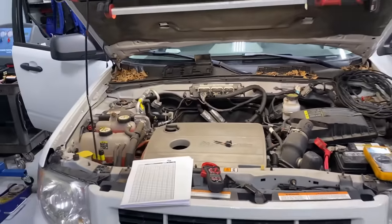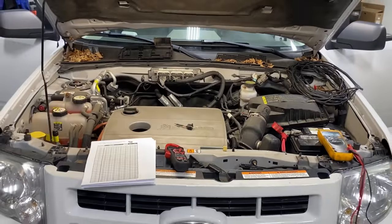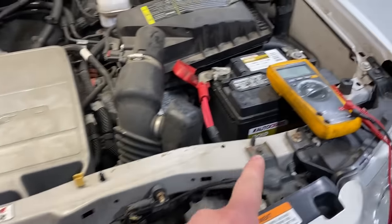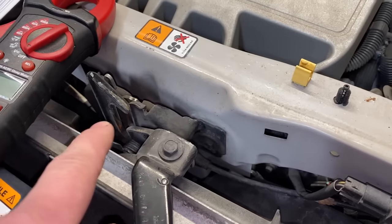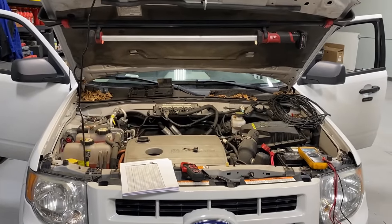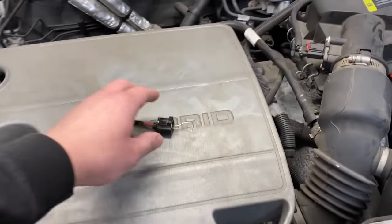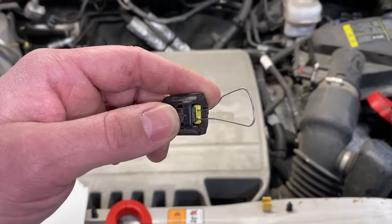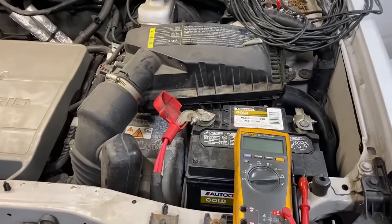We also need access under the hood for the battery and battery junction box. A lot of newer Fords have a hood switch, usually across the core support, up the fenders, or in the latch — if there are wires coming off the latch, that's your hood switch. You need to bypass that switch so the vehicle thinks the hood is closed, same reason we latched the doors. Once you find that connector, simply disconnect it from the hood switch and jumper it with a paper clip to short across the terminals. This tells the module the hood is closed, so it goes to sleep.